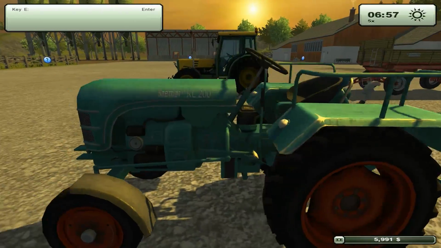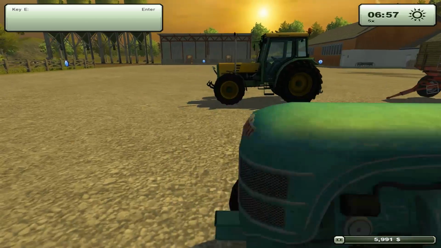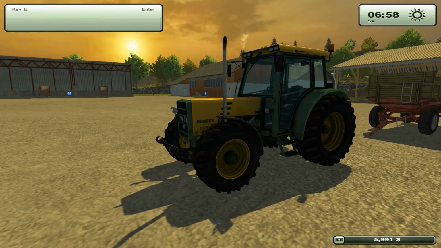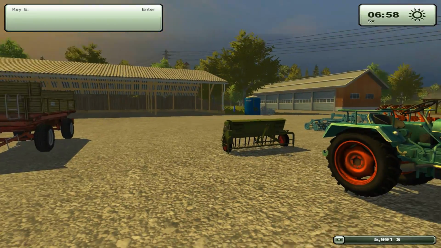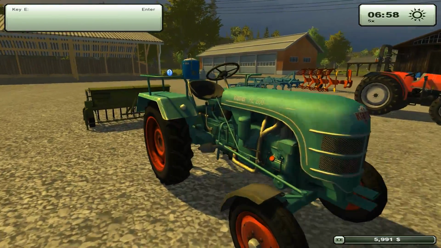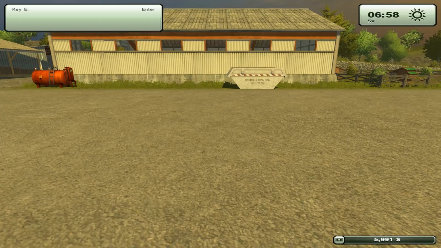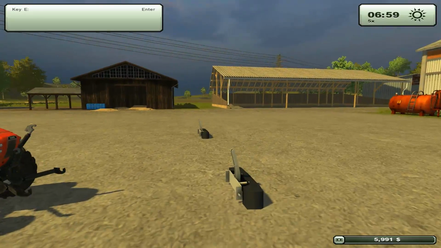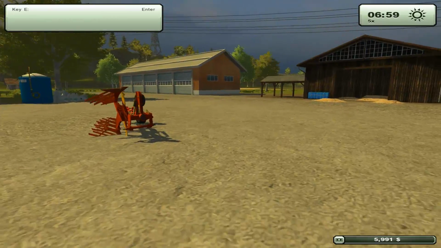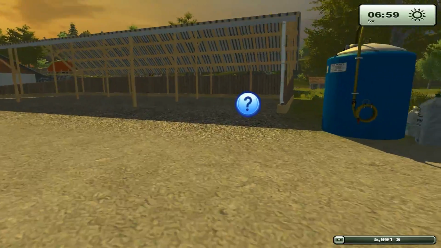Oh, and Grandpa's old tractor here. Grimme KL200. I see, what else do we have? Okay, that's alright. Do we really need three of these? I feel I could already sell this one here. Yeah, and maybe, you know, make some extra cash. We need to find out where to sell things. Okay. Looks alright to me. What do we have over there?